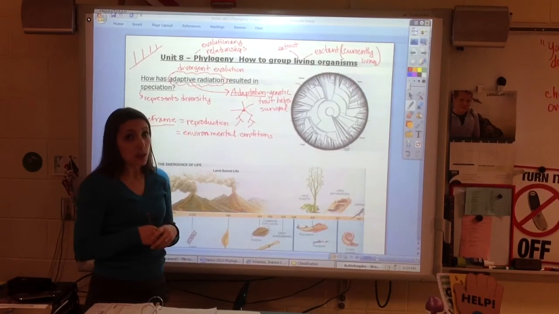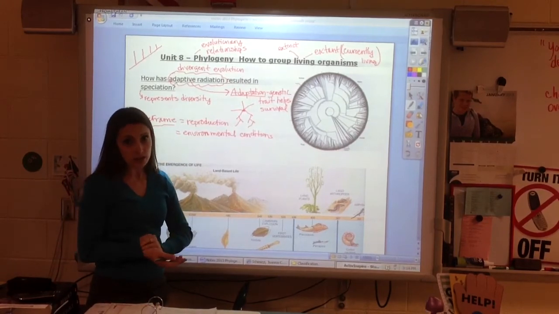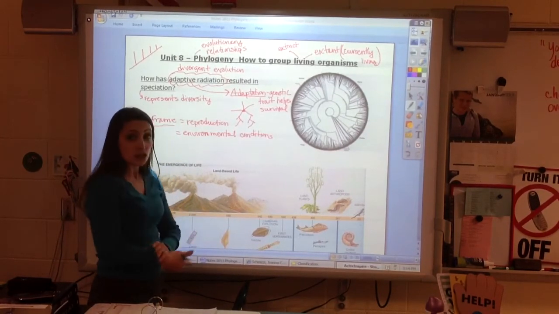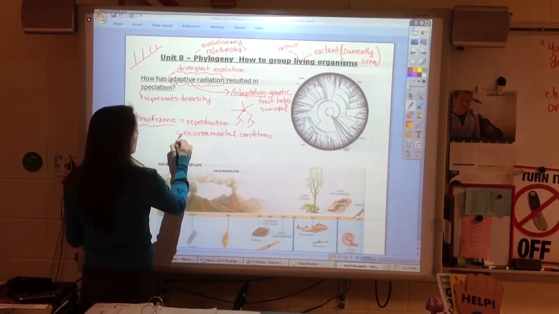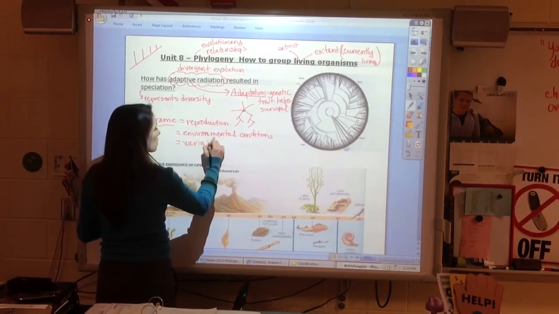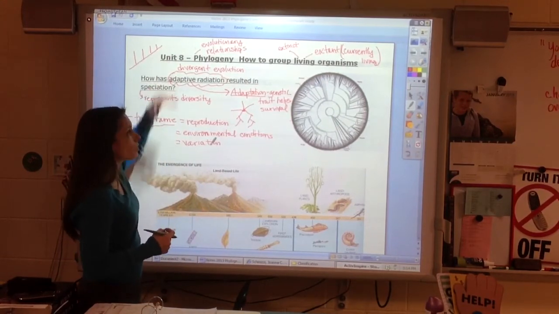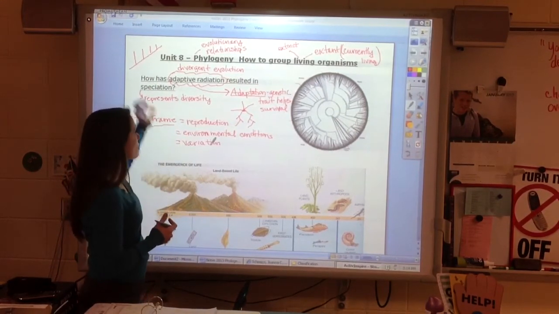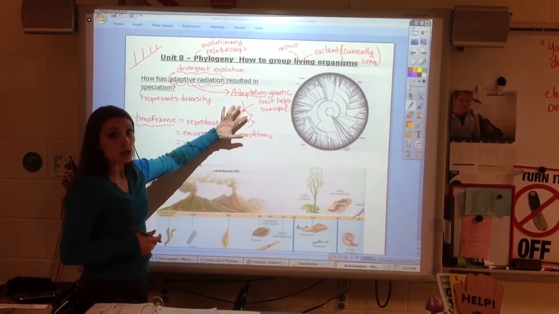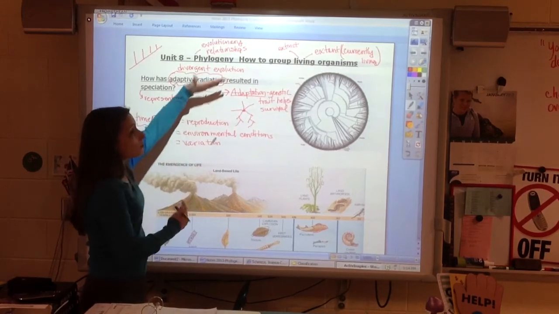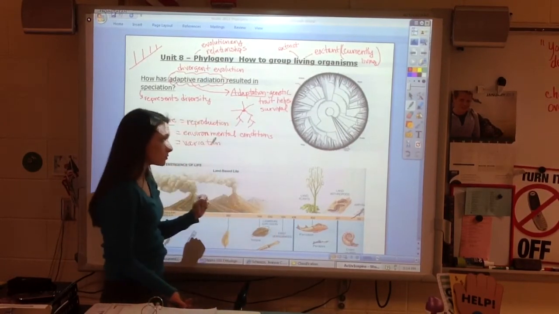Reproduction comes into play as well. If the organism reproduces very slowly, we're going to see lower rates of speciation. If the reproduction occurs more quickly, we see higher rates of speciation. We also have to keep in mind variation. So these are the three components that lead to speciation, lead to adaptive radiation. The idea that we could start with one organism and the variety in that one organism could result in a very large diversity of existing organisms.